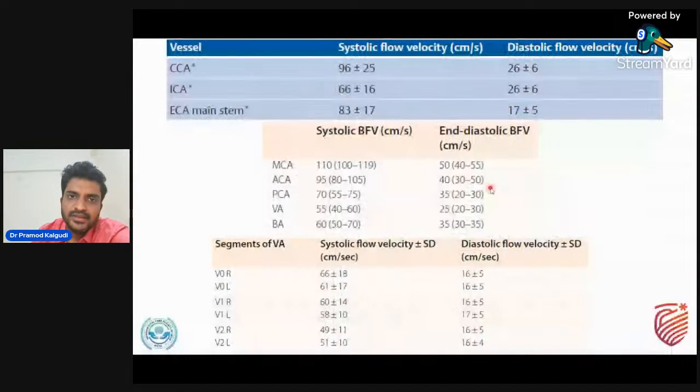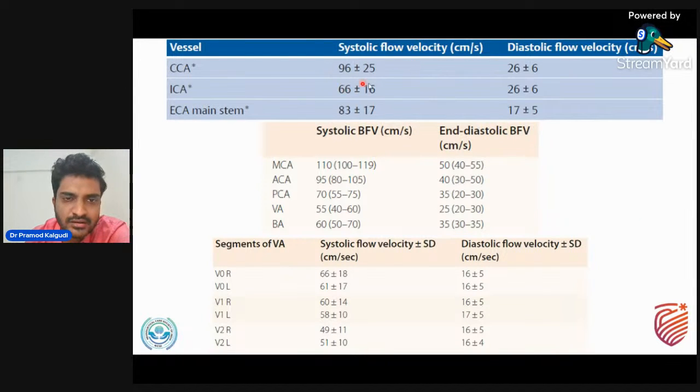So these are the basic velocities of the arterial system. Why have I mentioned only the arterial system here? In the venous system, the velocities do change from person to person, and there is no constant cutoff or range for the venous system more often. It's the arterial system which has a good range described in the literature. So these are the reliable velocities.